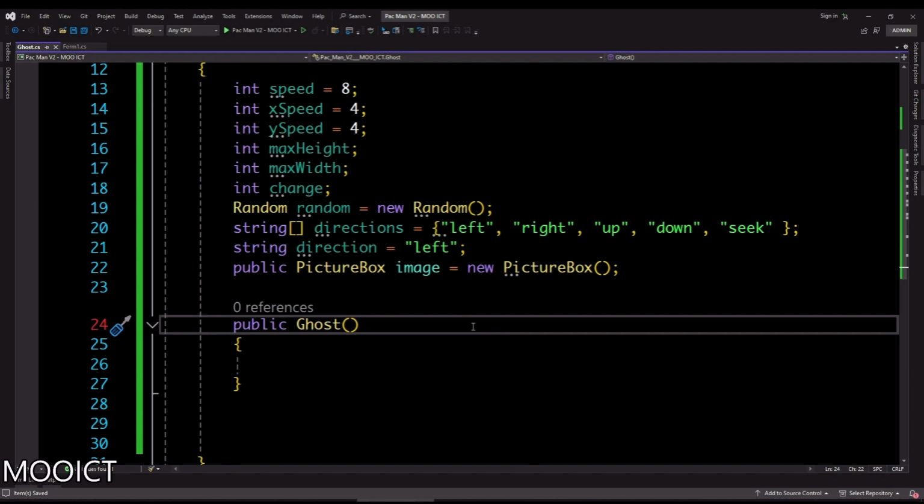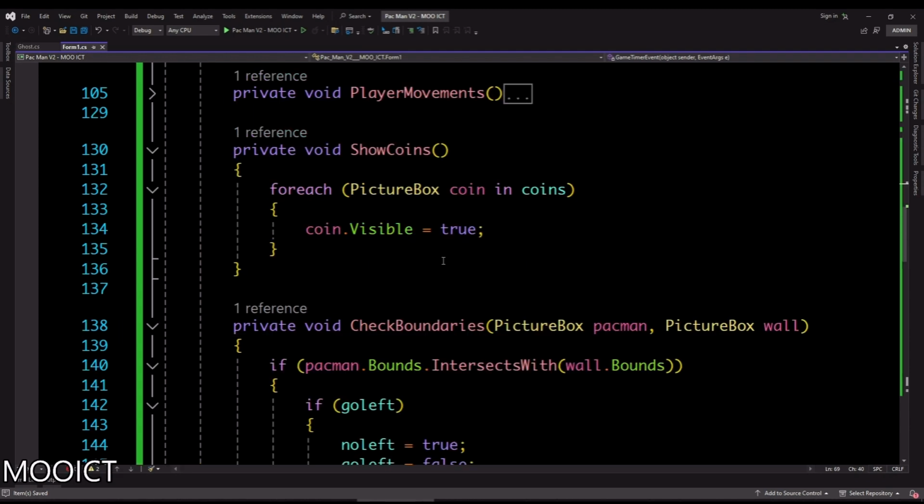As we're dynamically creating the ghost here, we have to add it to the controls for the form. The way the form works is that these things here, the Pac-Man, the walls and the coins, were added to the form before we could move them around. So this is what we'll have to do as well.